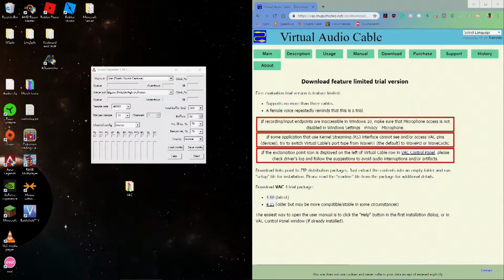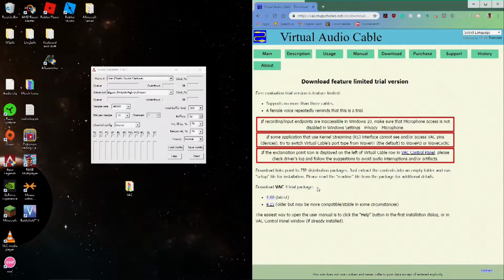Alright. So first here, we have the virtual audio cable. You can download it as a free trial. The only issue with that is if you try to use your voice or microphone on the gaming PC, there's a lady's voice that tells you there's a free trial going on. However, I have never had that interfere with a recording or a stream.